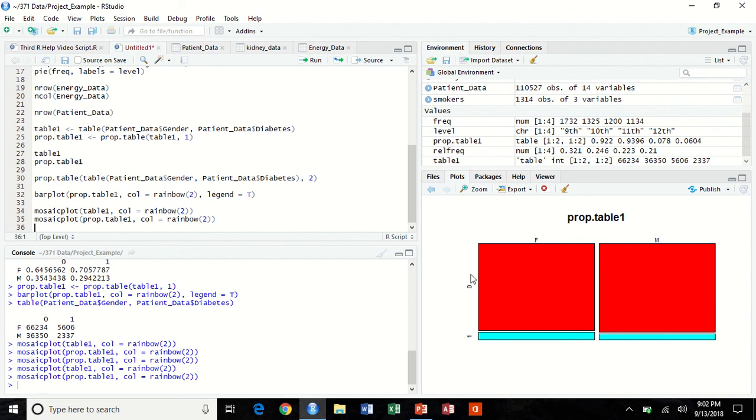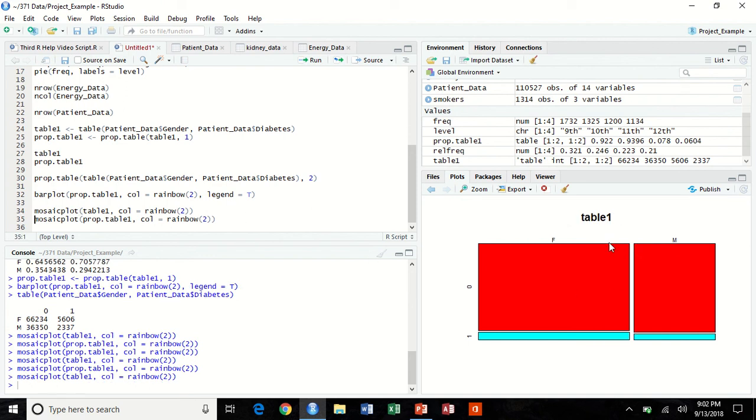So as you can see, when we set it for the prop.table 1, which is the table of proportions I made, they're divided 50-50. So this is a better representation if we're trying to find percentages of the two genders represented in the table. Doing it this way shows percentage of the population, but as there are more females than males in the data set, the side of the mosaic plot for females is almost doubly as big as the one for males.